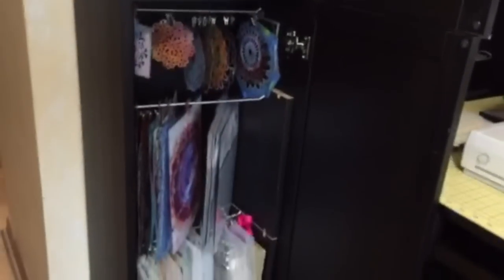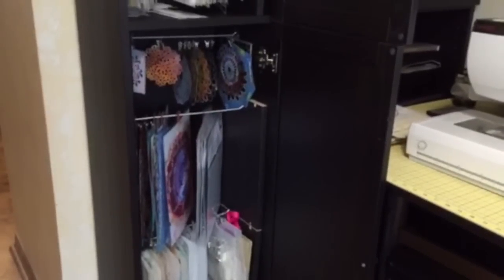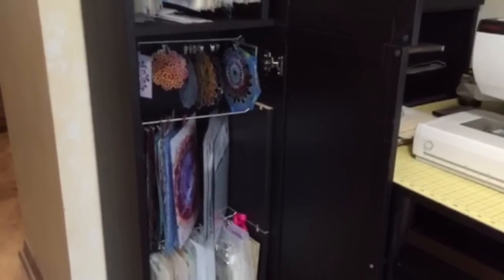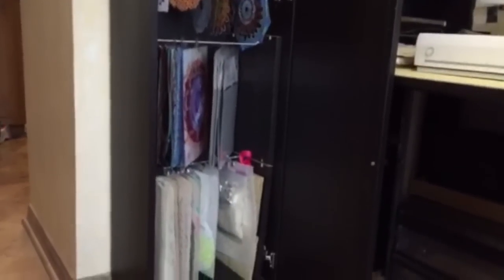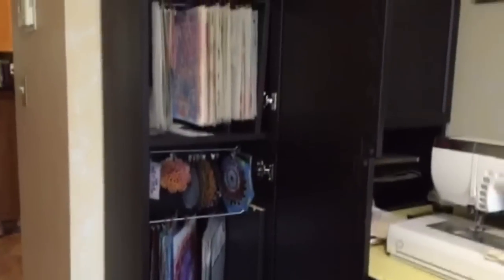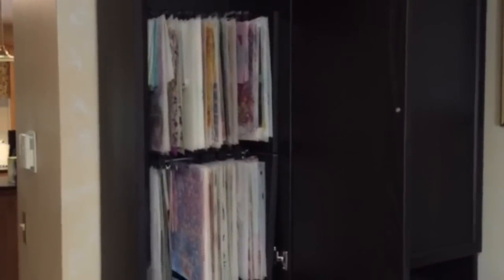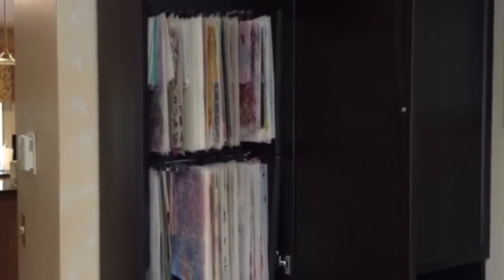I also have some stencils down in the bottom cabinet, and as you can see down there, I have a couple rows. The first row is my own stencil designs, and so is the second. And then if you go down to the bottom here, you will see all the Stencil Club designs. So it's a super easy storage system, packs in a ton of stencils in a small space, really affordable, and can be done in any cabinet. Hope you enjoyed it.